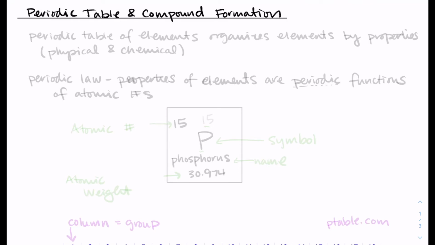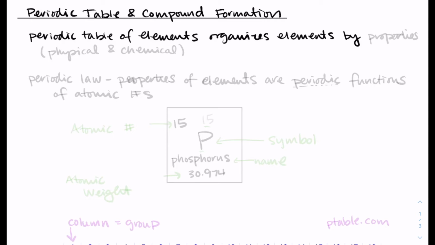And it's finally time for us to take a closer look at the periodic table. And we're going to pair this with compound formation because you'll see some relationships as we go through this. The periodic table of elements organizes all of the elements by properties. It ends up being physical and chemical properties. And there is a bunch of really interesting history about how we ended up with this modern version of the periodic table. I'll try to find some kind of sidebar stuff if you find that you're really interested in that.